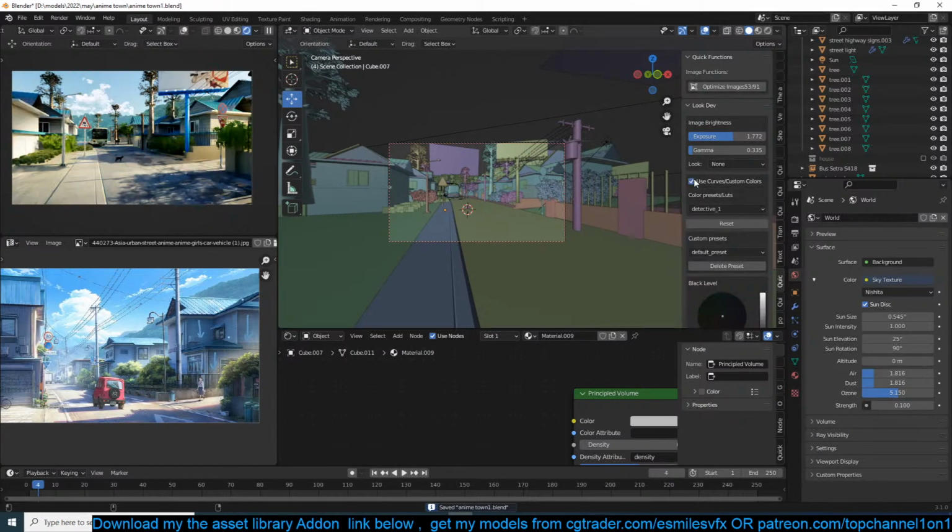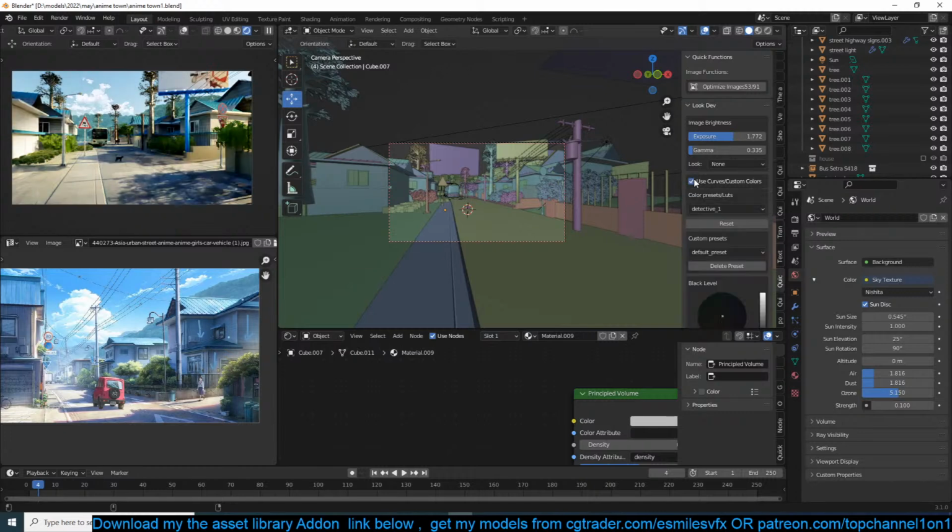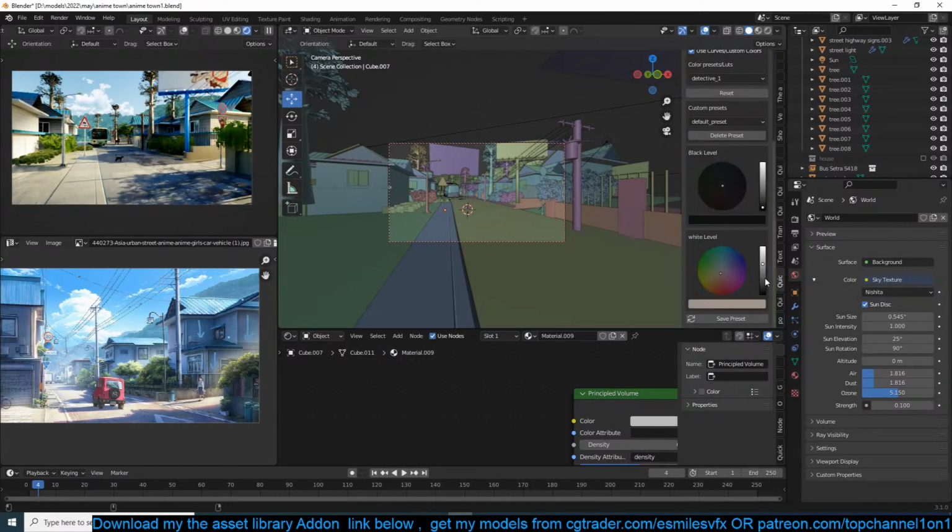Before, after, before. Yeah, I'm not really sure which one I like most.